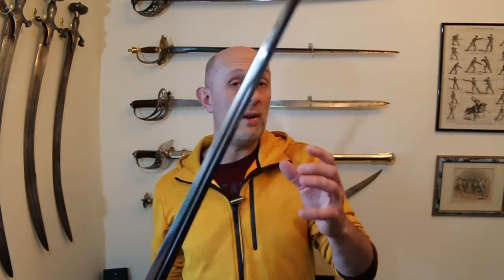So if any of you watch Forged in Fire, incidentally, you will often notice this. The more flexible swords are often the ones that they muck up the cuts with. It's simply because a stiffer blade is more forgiving to get through the target. I should also mention stiffness relates to length as well.